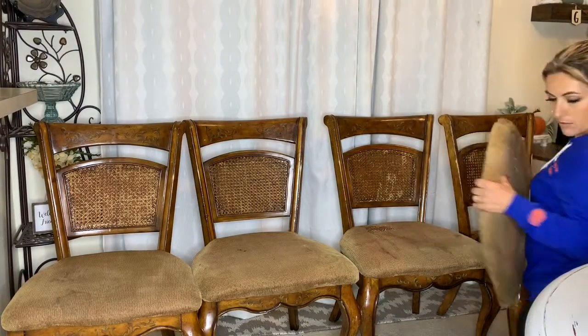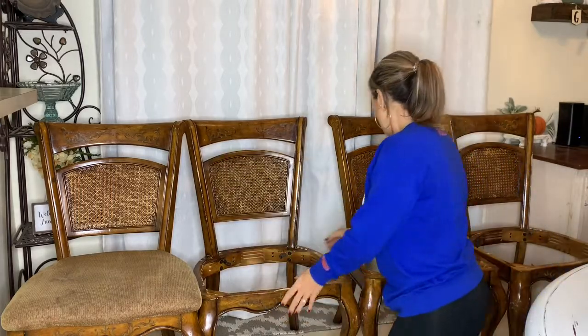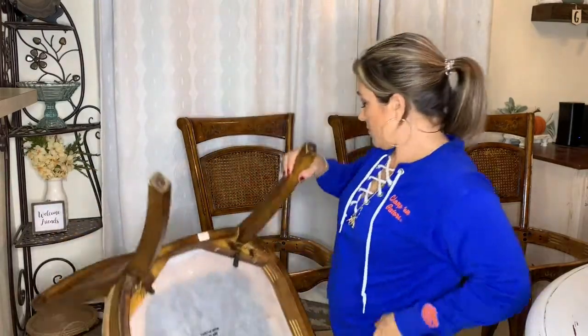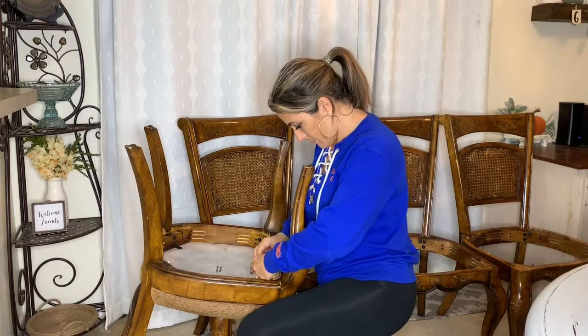I got this faux leather from Walmart, and I forget exactly how much it was, but I think I got the whole piece for less than 20 bucks. And I still have a bunch left, so if I need to fix one down the road or whatever, and they were super easy, which you'll see how we put them on here in just a second. So I'm going to cover the cushions and paint with that chalk paint, and then you'll see what I end up doing with them ultimately in the end.